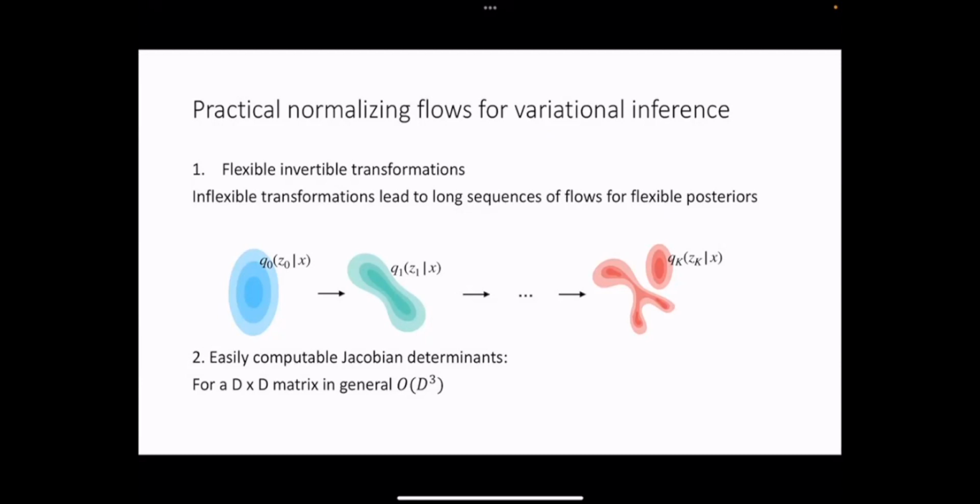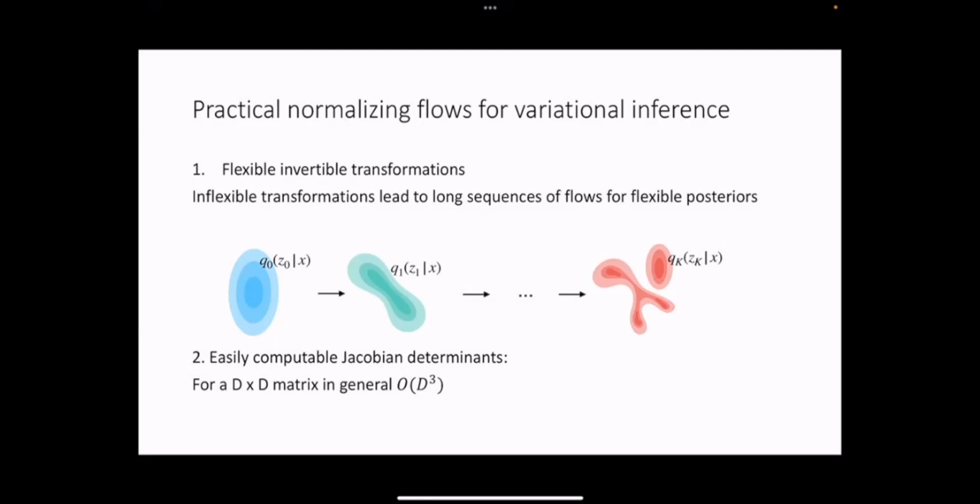Which means that during training, I have to go through this super long list of sequential operations, which is not very fun. So ideally, every single invertible function that I apply has a lot of power so that it can already change the distribution a lot. Because if I can do that, then I probably need a shorter sequence. So it's important that these invertible transformations, although they have to be invertible, which is hard to satisfy, you also want them to be flexible. So there's some sort of trade-off there to be made.